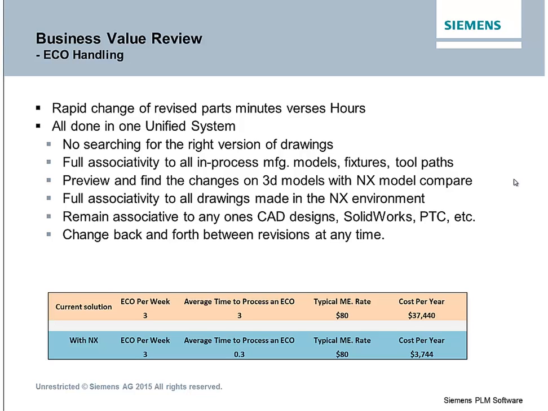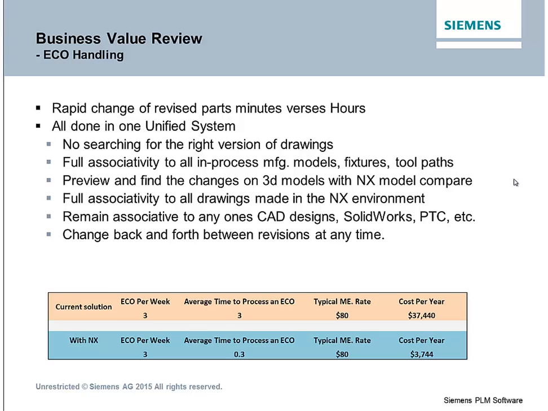We can remain associative even to anybody's CAD designs, whether they're SolidWorks, PTC, CATIA. Anybody's data we bring in, we have that full associativity because of the master model with NX. And you can change back and forth between revisions. So if you have to go back and remanufacture the part, and that time it was in version 1 of the part, or version 3 or 5, any of those revisions are available at any time.